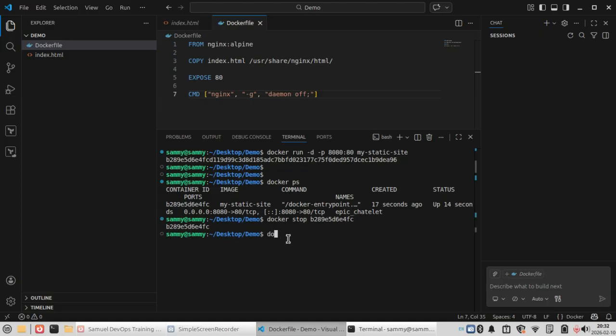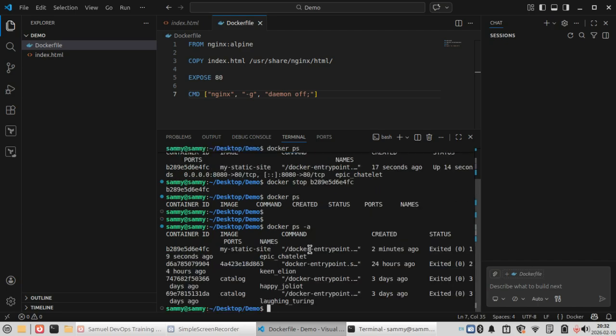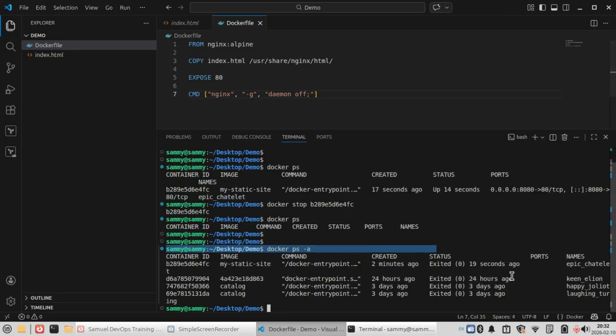If I do docker ps again, I should not see any container running. So there is no container running. But if I do docker ps -a, I should see a container that was created 2 minutes ago, and it exited 19 seconds ago.